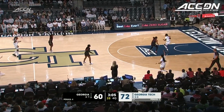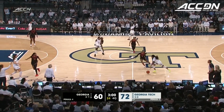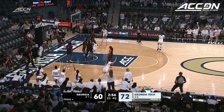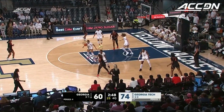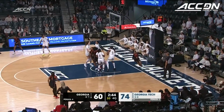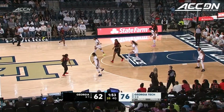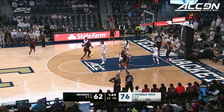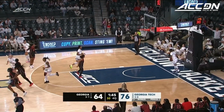Remember, this was a high-energy, high-intensity game right from the opening tip. And we talked about that depth for Georgia Tech being one of their strengths. Georgia looks pretty tired right now. Nell Fortner was very concerned about the guards of Georgia. She was concerned about their rebounding. But when I asked her what was the area of strength for your team, she said, we've got the depth, we've got the pace. Really feels like a good mix for Georgia Tech as they get closer and closer to conference play.